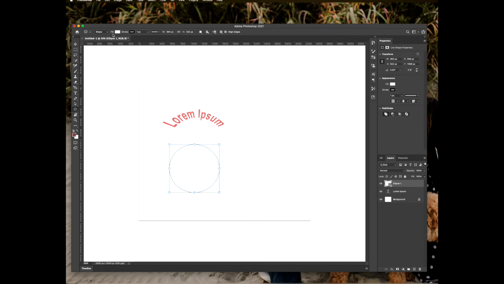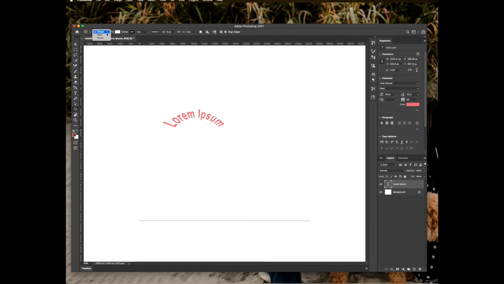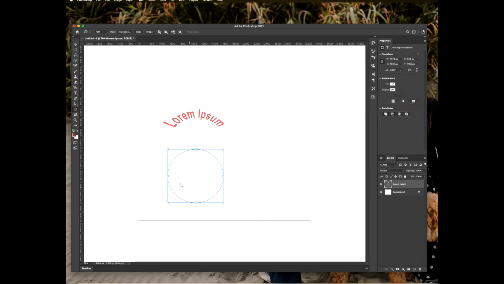Now note here, this says shape, this says fill, and this says stroke. We don't want that for this, so we're going to delete and come back up, and we're going to make sure it says path. And when it says path, it will only create an outline, which hence Type on a Path tool will work. So we'll draw our ellipse here.